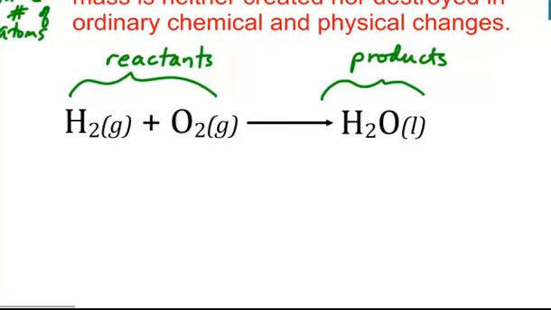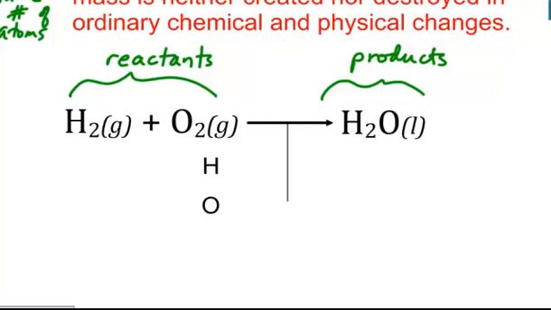We're going to do what's called balancing an equation. So the first thing I want you to do is draw a perpendicular line right where you see the arrow. So you know that the arrow means yields or produces, right? So put your line down. Then I want you to start listing what elements are given. So right now you have H's and O's given on both sides. And I'm only going to write H and O once, but I'm going to write the total numbers of those H's and O's on both sides of the line.